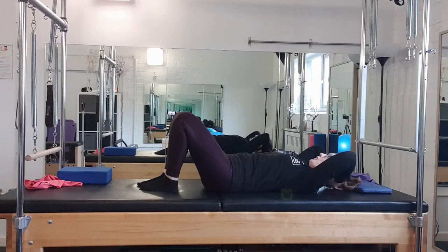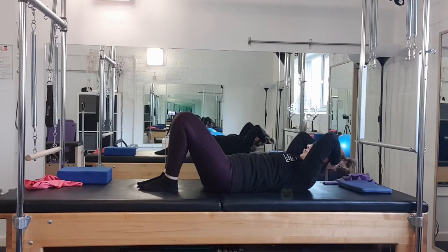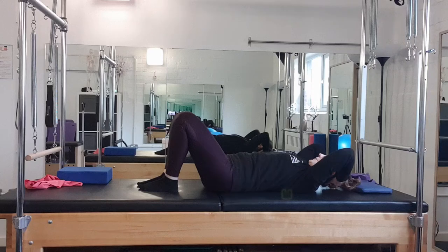Elbows, shoulders soft, and my head is all cradled in my hands. So first off, I'm going to just do my chin tuck as I inhale, and then exhale, my ribs glide down towards my tummy. I try to remain in neutral as I come up to my curl up. Breath there to stay. And as you breathe out, we're lengthening and releasing all the way back down again.